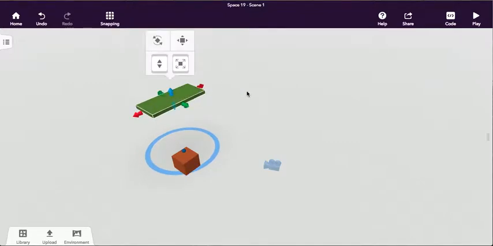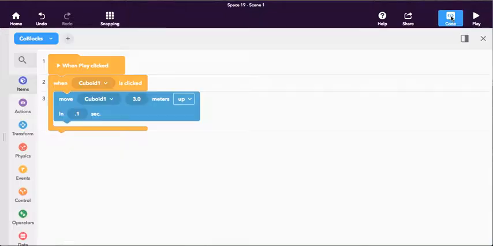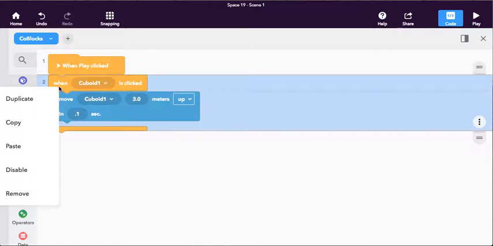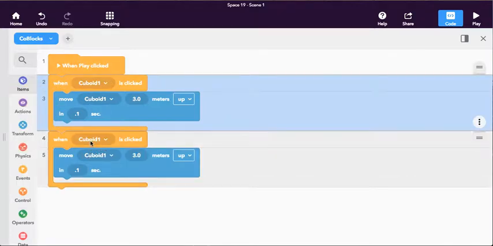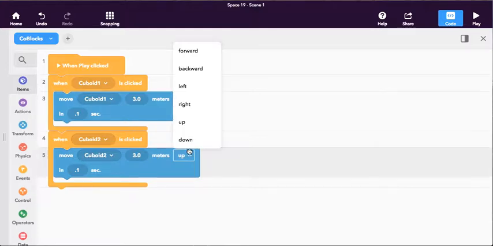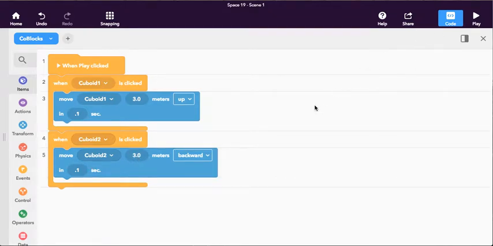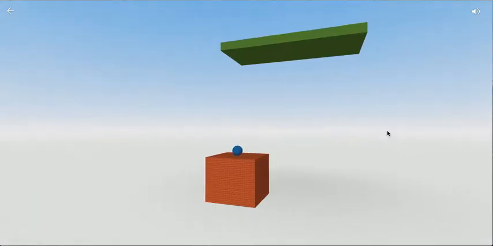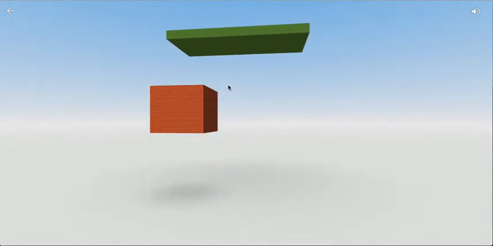So I'm thinking, if we click on code, all we need to do is duplicate this code. So I'm going to two-finger click that. I'm going to click on duplicate right there. And this one is called, of course, cuboid 2 and cuboid 2. And I think this one I'm going to try backwards and see what that does. And let's just see how this looks. So I'll go down here. You can see up above. So I'm going to pop that up.